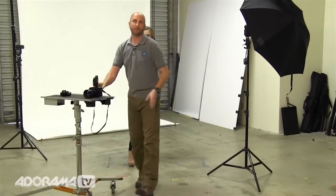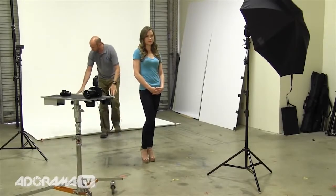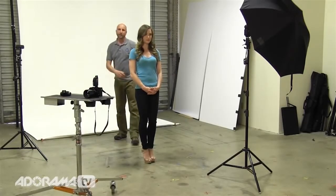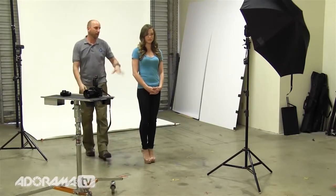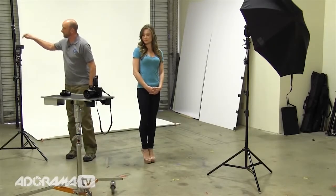What we want to do is make that background white. The reason it falls into gray is because the key light is at f5.6 but the light is falling off as it reaches the background — there's not enough light to make it white. Some people think the solution is to move the light closer to make the background brighter, but that doesn't work. When you move the light closer, it gets brighter on the subject but because of the inverse square law, the light falls off and actually makes the background darker. It's totally counterintuitive. The answer is to add a second light.